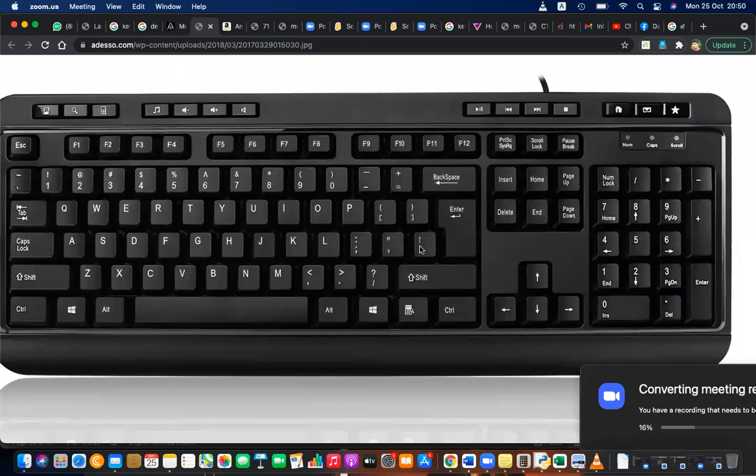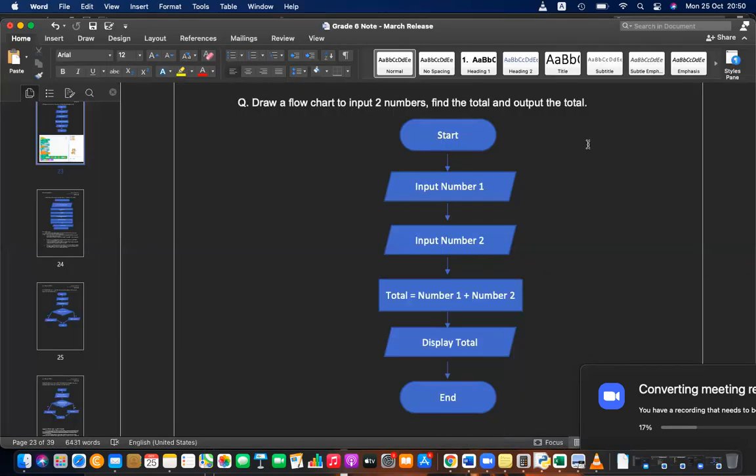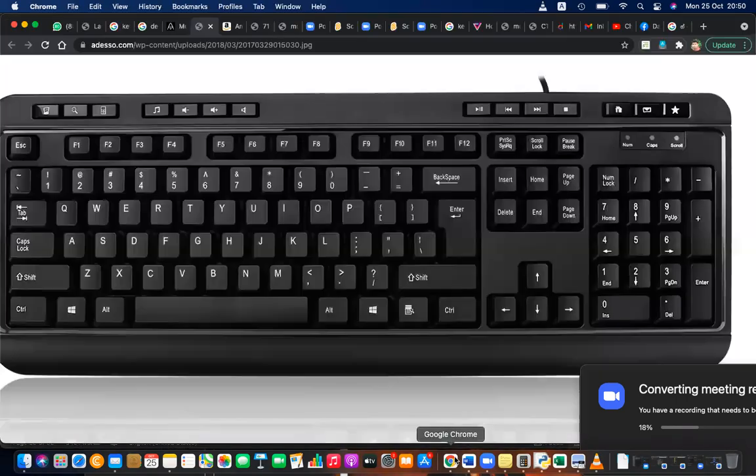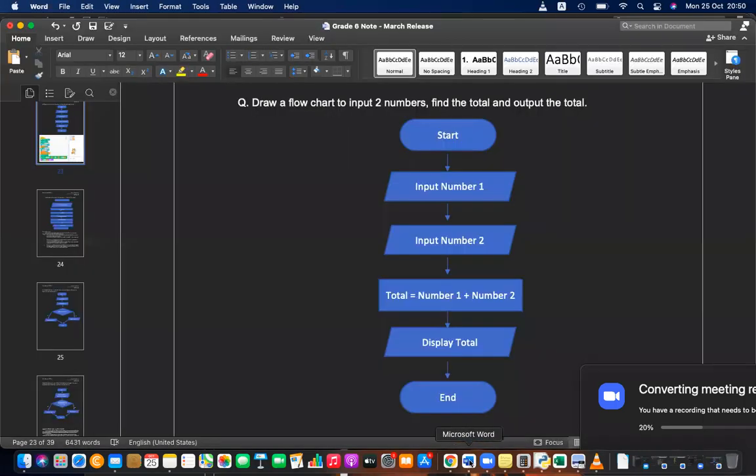The straight line is called pipe mark. So this is what you will get when you type that, and that line is called pipe mark. P-I-P-E, pipe mark. That is the name of that line. That's what I was asking, whether you can remember that or not. So each and every key you have to remember like this, right?